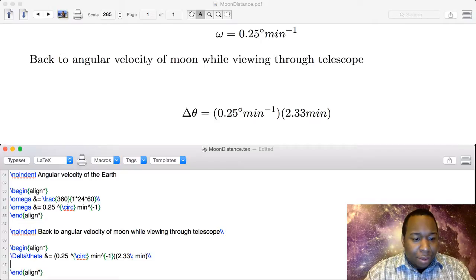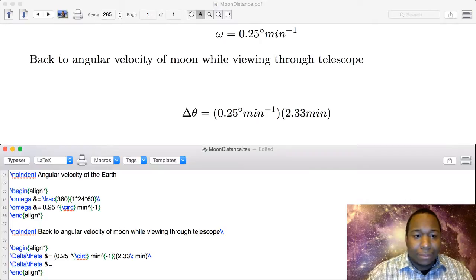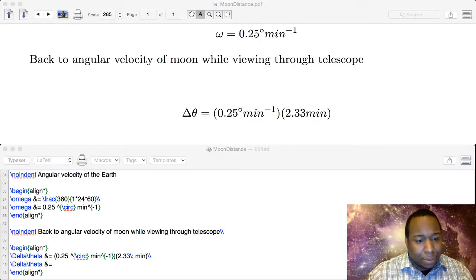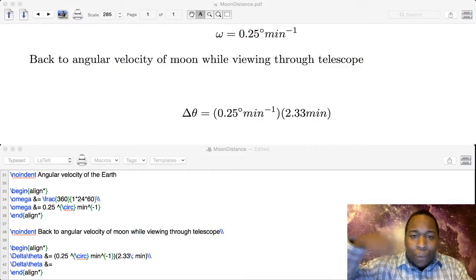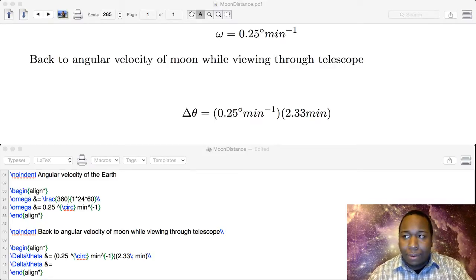So delta theta, and actually I can't remember what that angle is. What the orbital plane of the moon is. Okay, thanks, Peter. What the orbital plane of the moon is versus Earth's plane of rotation, not around the sun, but its intrinsic rotation.